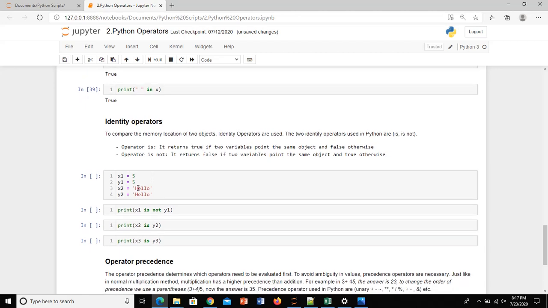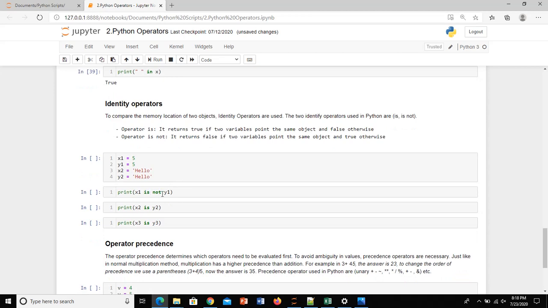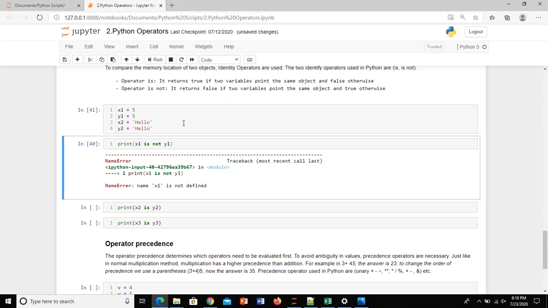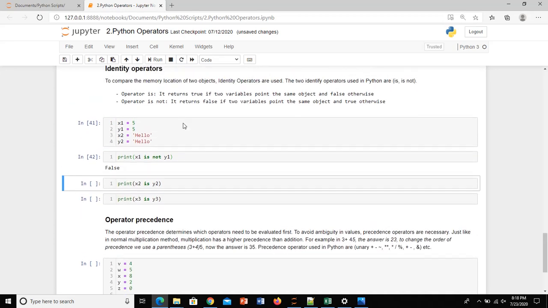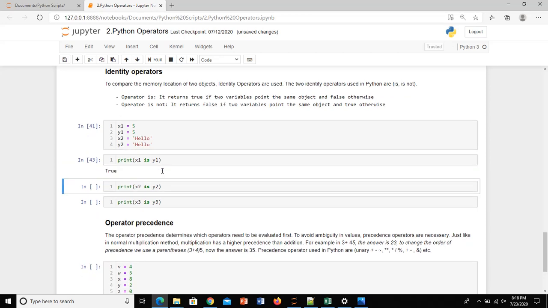So we can check here: x1 is equal to 5, y1 is equal to 5, x2 is equal to hello, y2 is equal to hello. So x1 is not y1, we have to execute this first, and then it is false, because x1 and y1 are pointing to the same memory location.